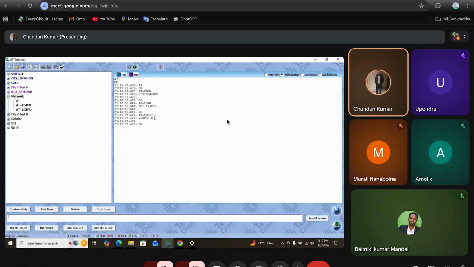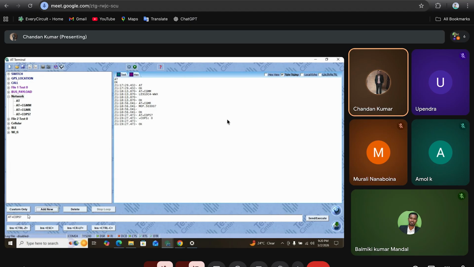Once we complete these basic command functionalities, then I'll switch to original SIM cards and using those we will get every requirement like network, messaging and all. So I'll add this command here as well. Add new, you can see it's added here.